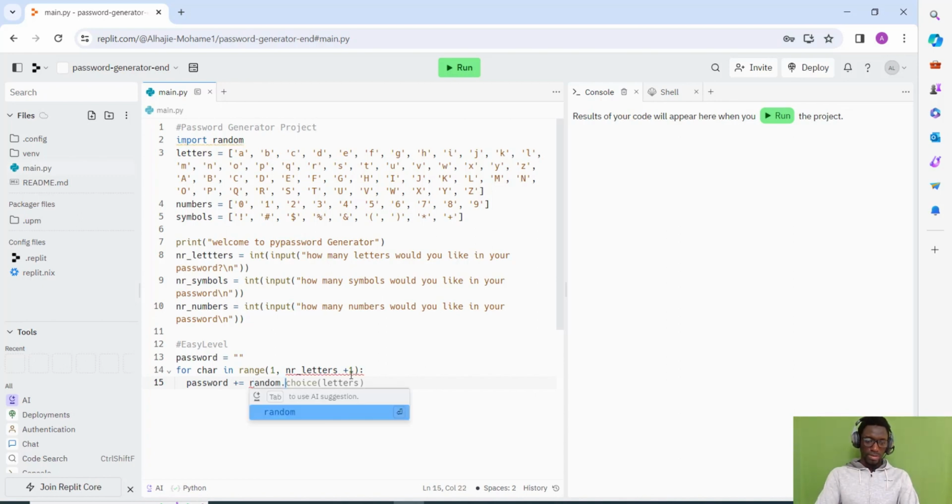Because you can choose randomly, that's why we said random.choice, letters. Okay, so now basically we are done with the character for letters.